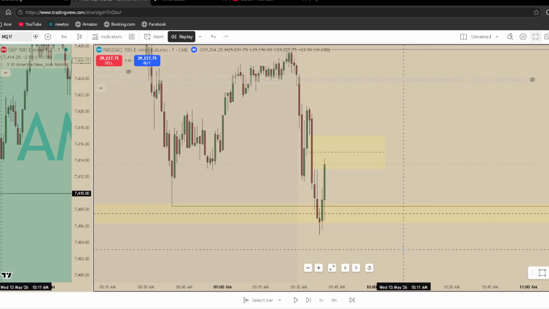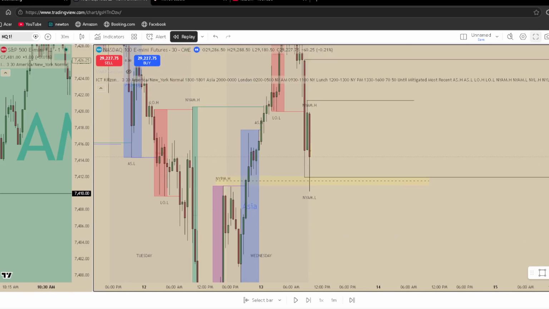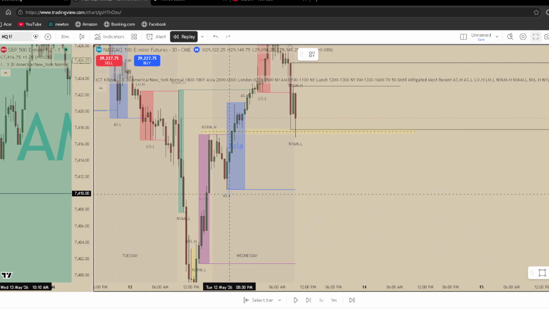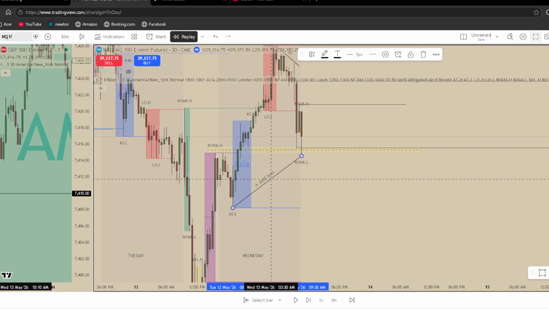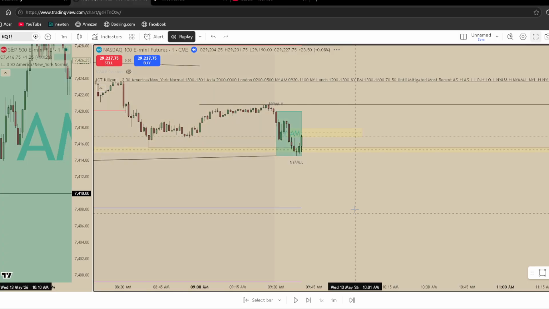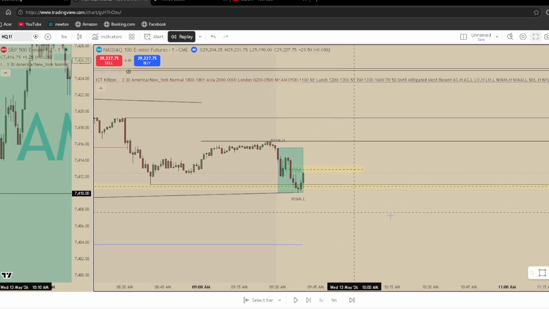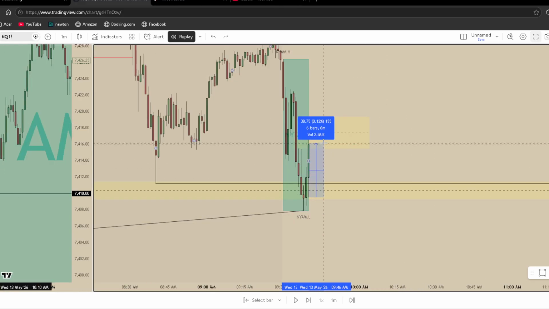So at this point here, what do we have, right? If I turn on my session tool, we had a fat SMT at the Asia low, which was also an intermediate low. It just gave me a little bit more conviction, especially because Asia low was a key level. That's just giving me a stronger level of stop loss, right? So my stop loss is extremely protected. So we're starting to move up now, right? We've wicked the sell side and we're closing bodies at the buy side.